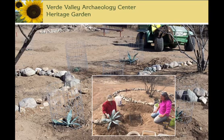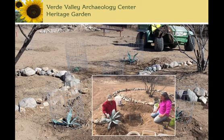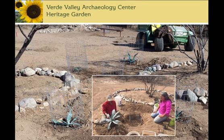And that's it. By the way, if you're doing fruit trees here in the Verde Valley, you want to put them in gopher baskets too, because gophers will destroy your little fruit trees. They'll just eat up your roots. So I was familiar with this whole thing. Not only did we have to do gopher baskets, but then we had to make little enclosures to keep out the javelinas and rabbits. We'll keep those on for 2 or 3 years, so they're big enough that they won't harm them. So that kind of turned into a big thing.